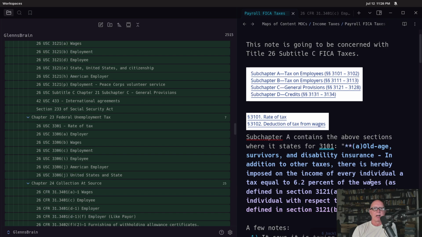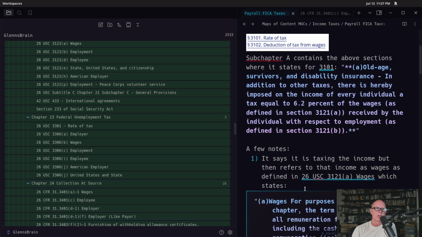It says wages as defined in this section. Remember, with definitions, you're either going to get a definition from within the section that you're in, or you're going to go out to 7701 and get it, or you're going to go to a dictionary if you don't have it at that point. In this section, and in the unemployment section, and in the payroll section, they actually give us definitions for all of these things, and you'll see they're actually different definitions. In here, it says get the definition of wages in 3121A received by the individual with respect to employment as defined in 3121B. So let's take a look and see what those are.